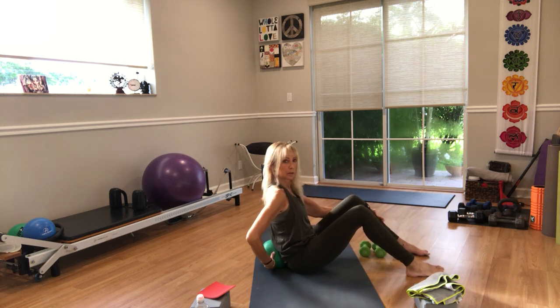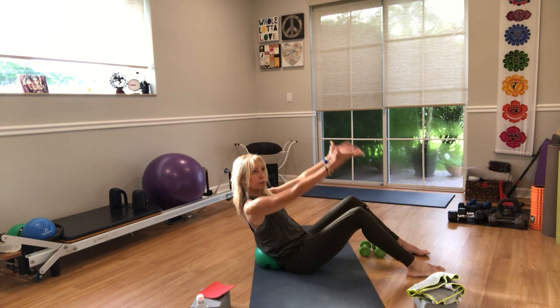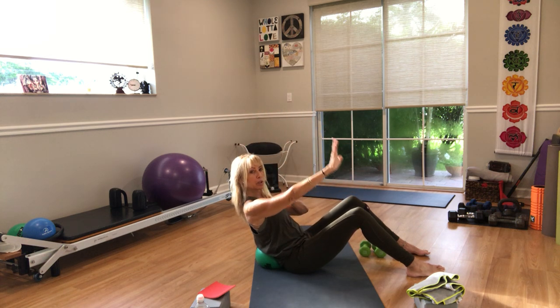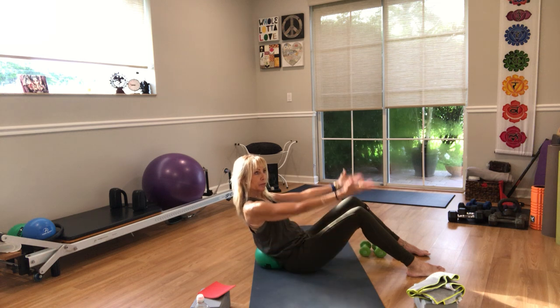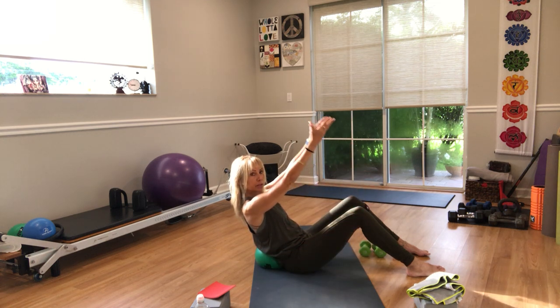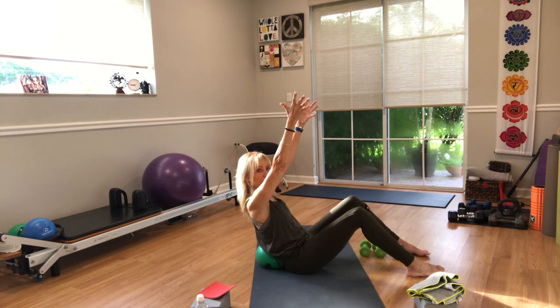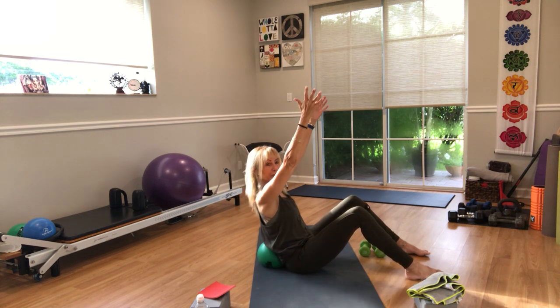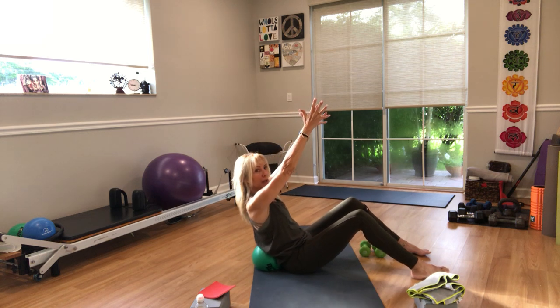Come back up to twelve o'clock. Now at one o'clock, keep a long spine, arms out in front of you. Reach the arms up, press them down — try not to go back into the c-curve, try to extend the spine and bring the chest forward. Do eight reps, holding onto the position, watching the arms with your waist, not holding your breath. On eight, hold the arms up, lift yourself to twelve, go back to one, then twelve. Do three more rounds of twelve-to-one, not coming up too high as the ball wants to leave you. Release and come forward.